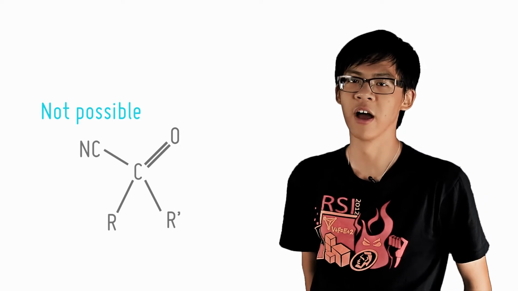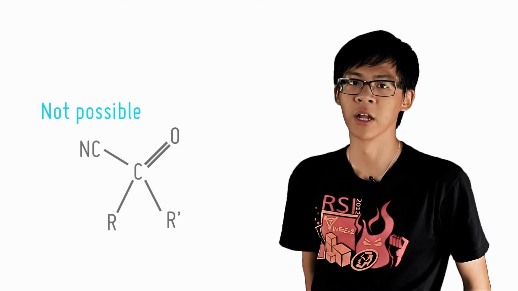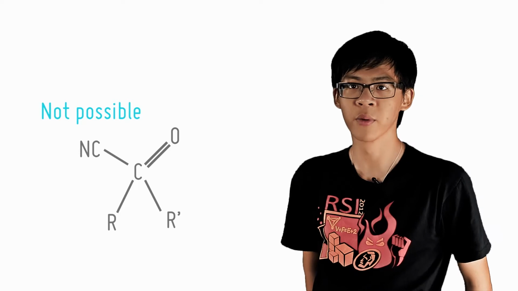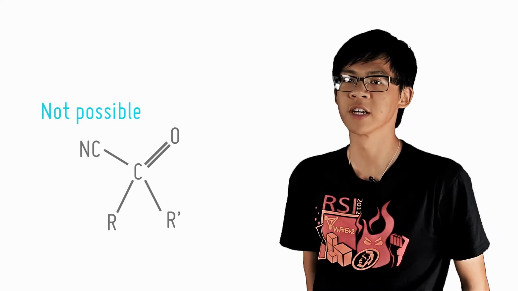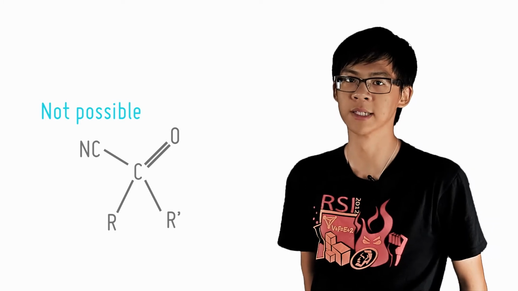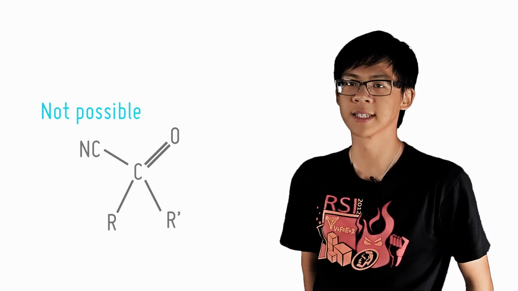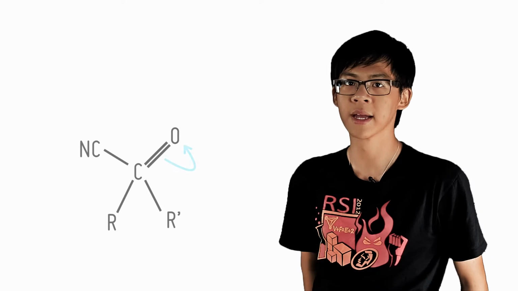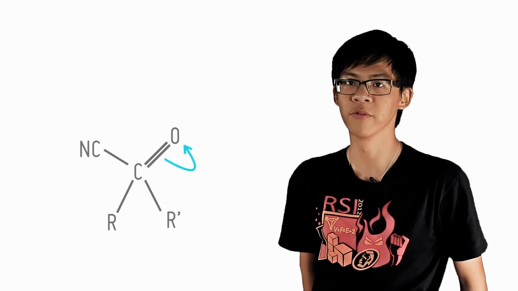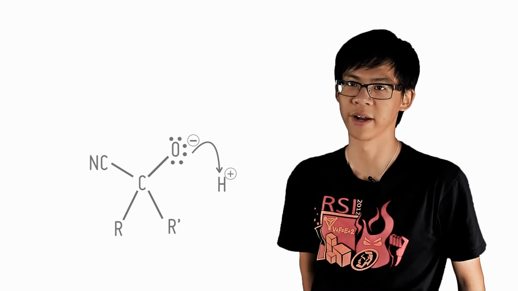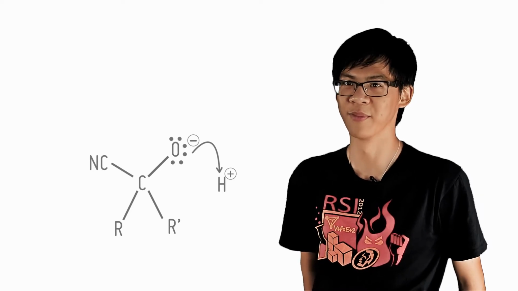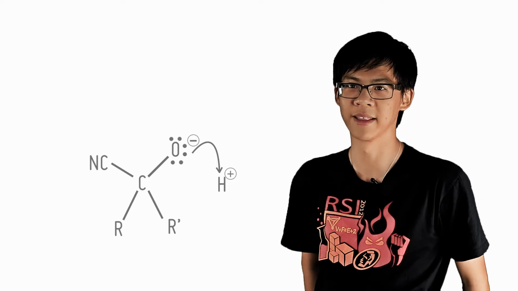However, you know that we cannot have 5 bonds on a carbon atom. In order for the cyanide to successfully attack, we have to break one of the other existing bonds already. We also remember from our previous checkpoint that the pi bond in the carbonyl is weaker and easily broken. As such, the C=O pi bond will break and the lone pair of electrons will be moved to the oxygen atom. The carbon atom now has 4 bonds again, which is the correct number of bonds that is supposed to be bonded to a carbon atom.